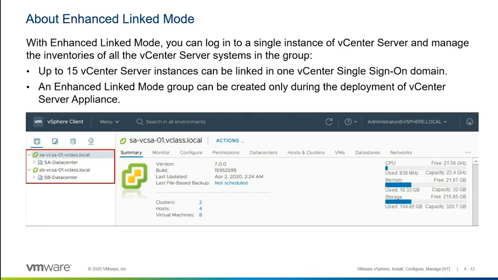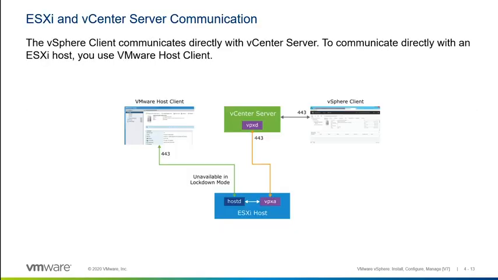Okay? And they actually exchange information so that when you log into one vCenter server, you can see the inventory of all of the vCenter servers that are joined together in enhanced link mode. In vCenter 7, we can support up to 15 vCenters linked together in a single sign-on domain. Okay, so this is a really nice feature of vCenter Server.